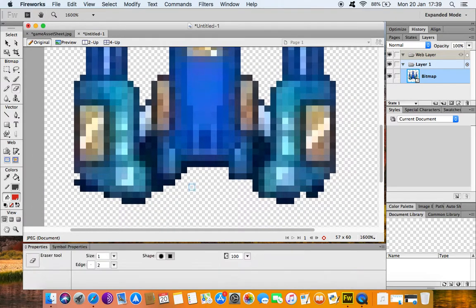Starting to look pretty good. Just going to clean up this last bit at the end, and then I'm pretty sure I'll be finished more or less. Right, the next thing you'll have to do is actually do this for all of your characters. Now, when you come to save this, the important thing will be to save it as a PNG, and the reason for that will be to keep the transparency. That's really important.